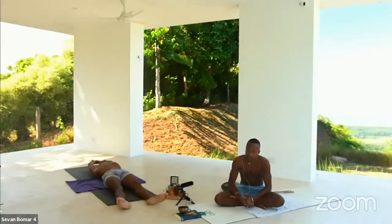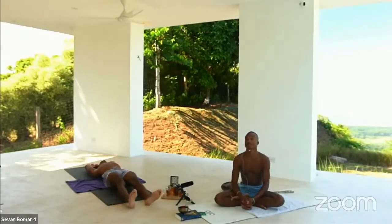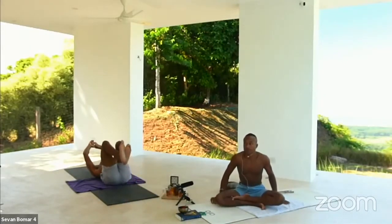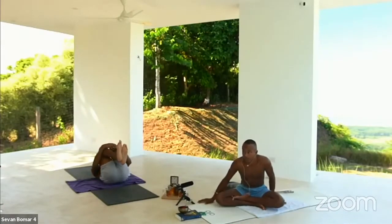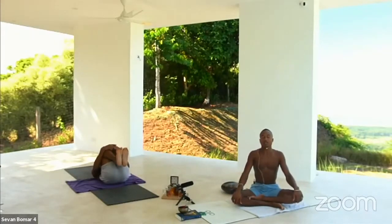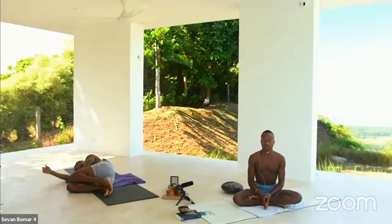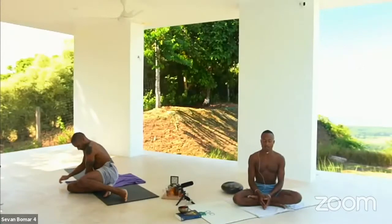Gently roll onto whichever side of your body is most open, allowing the knees to draw into the chest. Allow your bicep to be like a pillow. And on your next inhale, gently press yourself up to a comfortable seat where the spine can be upright. And as you arrive at the spine that is upright, allow your heart to lift into the length of the spine.